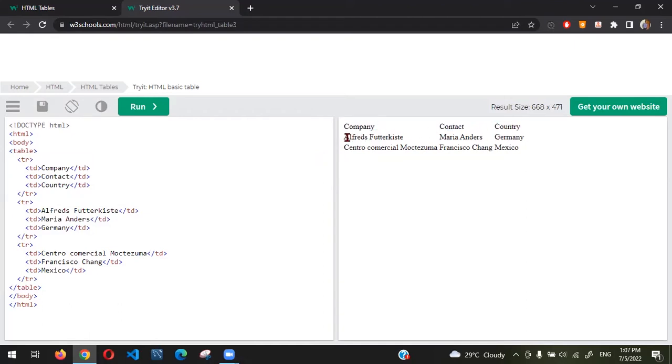Okay. To create rows, we should use TR tag. Okay. TR stands for table row. Okay. So there are 3 TR segments. Table row tag has an opening and closing tags. So this is the first row, this is related to the second row, and this is related to the third row. As there are TR tags for table rows, there isn't a particular tag for table columns like TC.